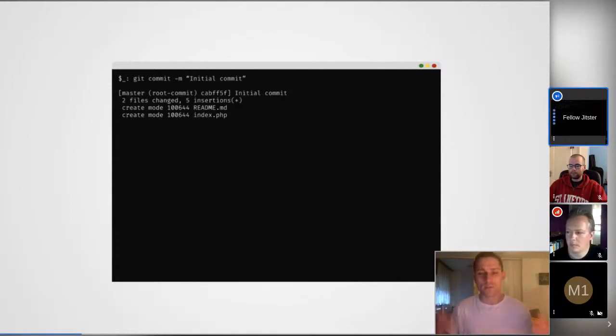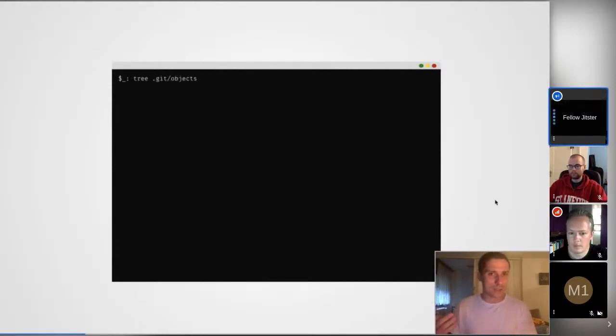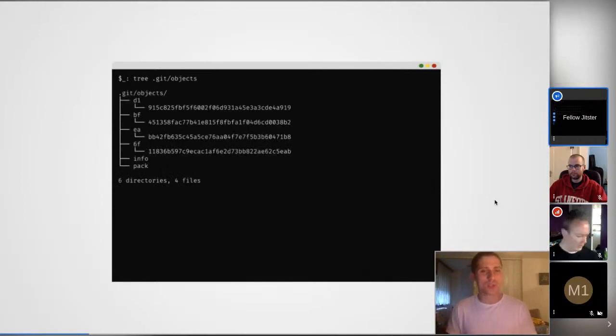This is the daily workflow. We've done it 1,000 times, and just today probably everybody did it at least 10 times. Nothing new here. If we now take a look at the .git directory, more precisely, at the .git/objects directory, now we'll see that there are some objects there. And there are actually 4 objects that Git has created to represent those 2 files we have committed. So let's now take a look at what these 4 objects are in a more visual way.